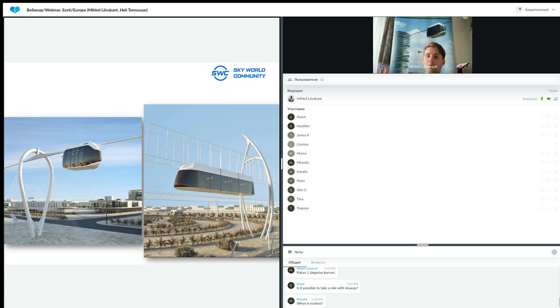And what is more important, it's much more secure than, for example, cars, because we are not facing the opportunity to collide with the first level infrastructure vehicles or objects. It's not possible to crash into cars or trucks or trains because we are above them. We have our own track structure, our own infrastructure, so to say. And that's why it's more than 90% more secure than today if we think about going to take a bike ride, for example. And it's just fabulous to see that up high from there.